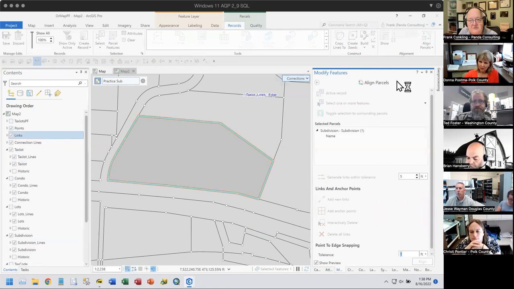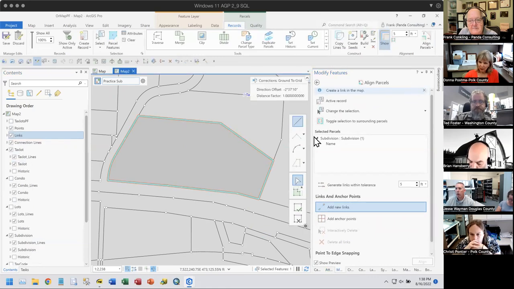Aligning this parcel. So you wouldn't put your lot lines in yet, correct? Not yet. The way I'm going to do it is I'm going to build the outer polygon, the outer container. I'm going to make sure it fits. I'm going to clean out everything else underneath it. And then I'm going to start building my lots and my lot lines and everything in there.